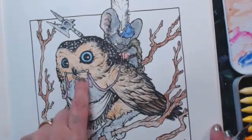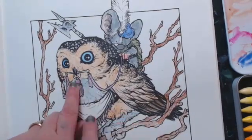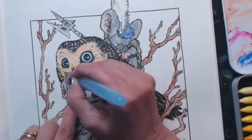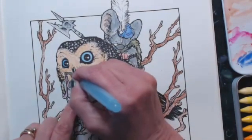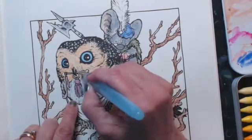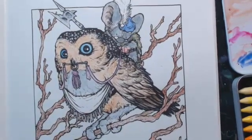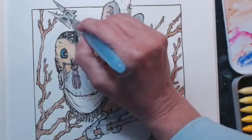And then I'll probably put maybe silver, that's where you kind of use a gel pen or something with a little bit of silver. I'll do it gray right now, the little metal bit that he's got in his mouth. I'll just go over it with gray. But I'd probably have that shiny silver, maybe with the Wink of Stella, not twinkling, just Wink of Stella. I'll put some Wink of Stella on the metal. Same thing up here on the axe.